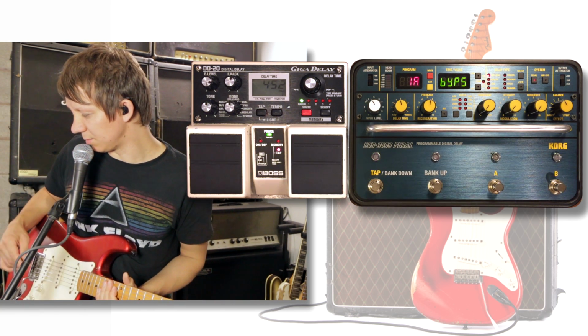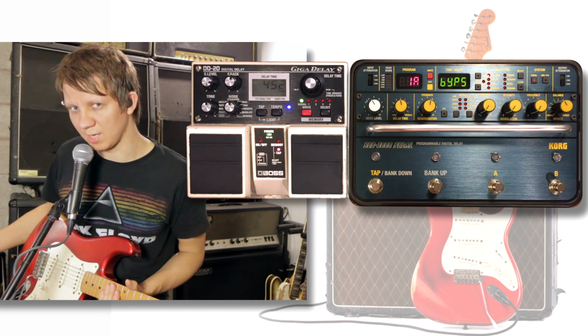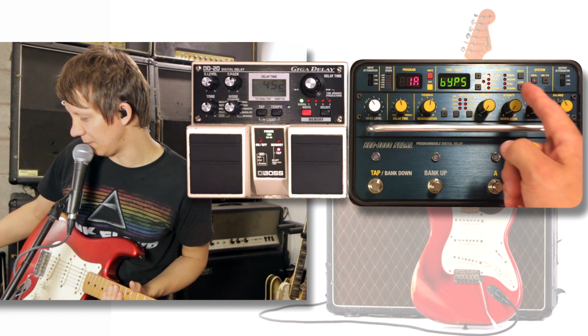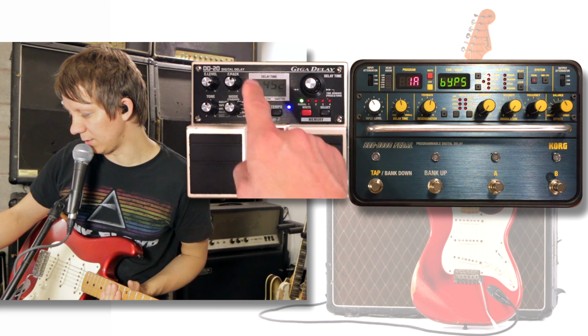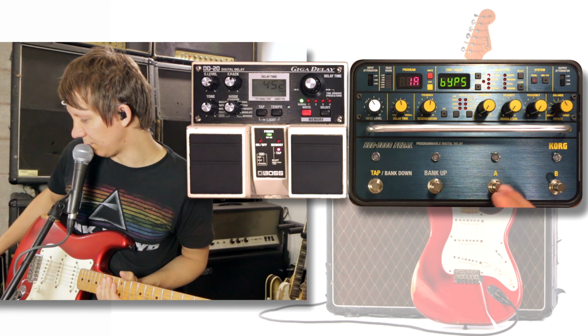Both of these pedals have similar settings. We have the SDD3000 setting, which is kind of our main digital delay setting in this pedal. We have analog, tape, and a few other settings here, and the DD20 has tape and analog and reverse, and we'll compare those. So let's start with the SDD3000.